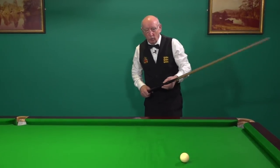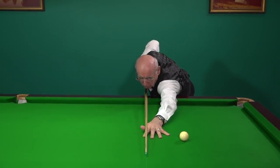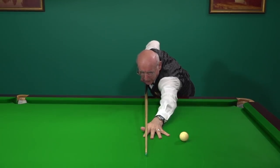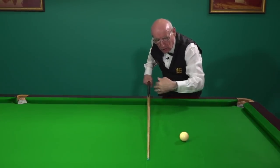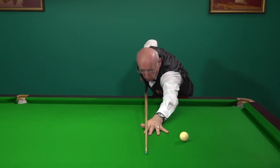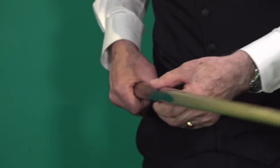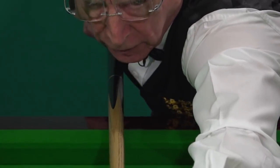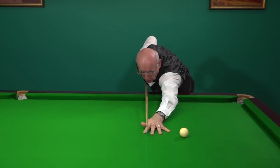So here, what I will always do, get on the baulk line with the chest on the cue, just making sure that I'm cueing in a straight line. Then I will take the chest away, upwards rather than laterally. Laterally puts you in a totally different position. But if you go upwards very slightly, only marginally, so you're not supporting the cue with the chest. So here, I'm on the chest, ensuring that I'm cueing straight. Take the chest away, upwards very slightly. Make sure you're cueing straight without the use of the chest.